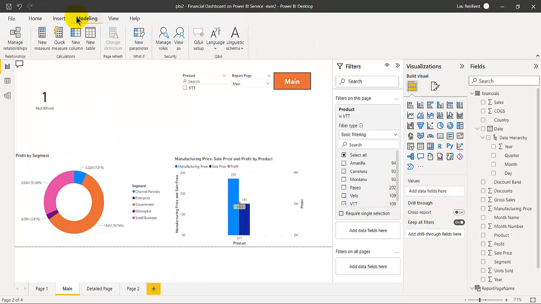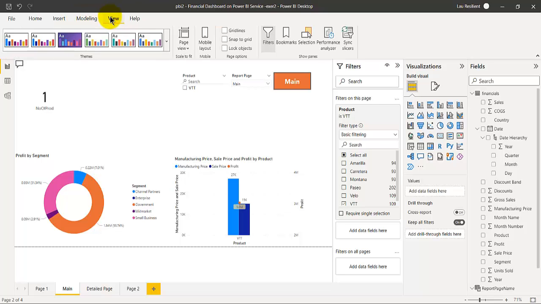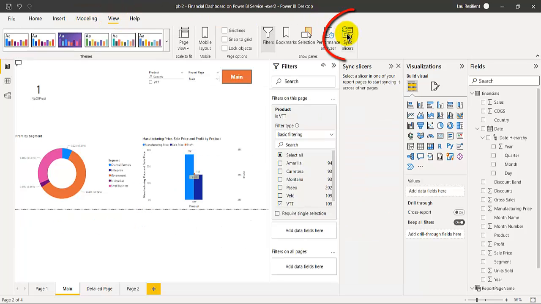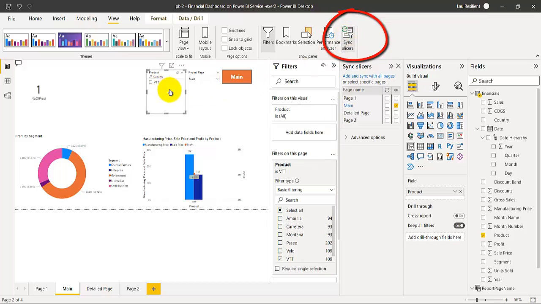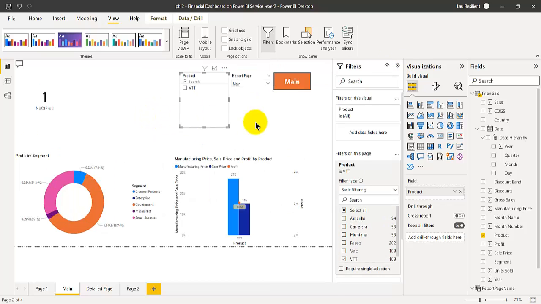So let's look here, right? I have another thing called Sync Slicer. At the moment I'm in main, and I can just uncheck it. This is a very cool feature also, right?